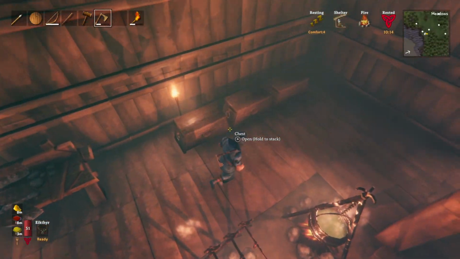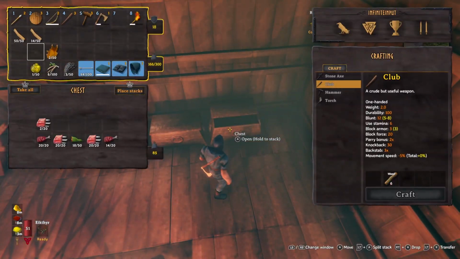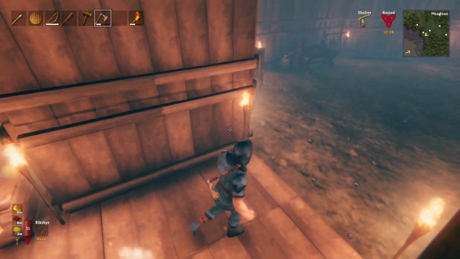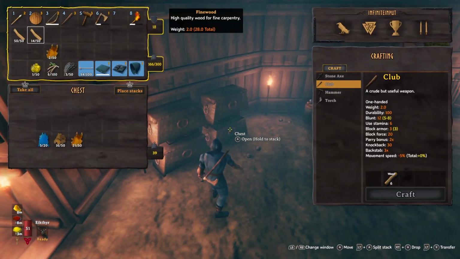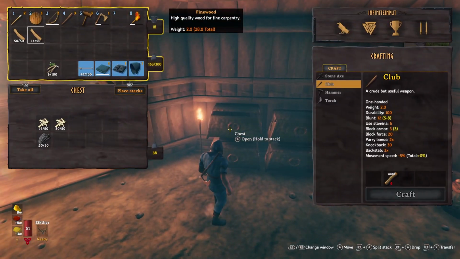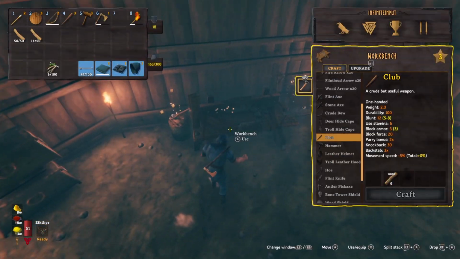But we can also now make our karve, which we're going to do very shortly. We're just going to dump some of the stuff we picked up. The thing about karves and the next leather boat as well is you are going to need deer hides for them in order to make the sail. So yeah, we are going to need to continue hunting deer.